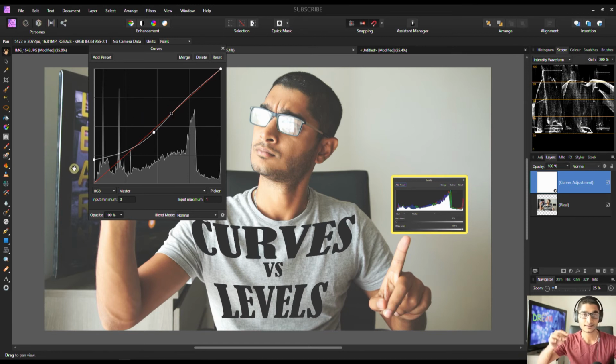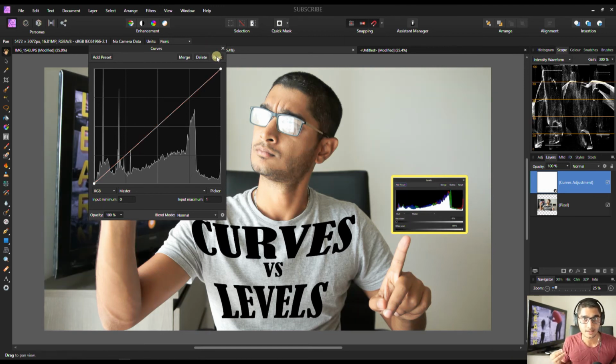You can clearly see it's like a long string, and you can individually move them like music. I'm getting emotional here with the curve, but that is the level of power that curve has, that you can precisely control every single pixel of your photograph. So my answer is that if you want to add contrast in your photograph, do not use the contrast slider. Get rid of it. Forget about it. It doesn't exist in your life. Instead, either choose levels, which is a lot easier, or curves, which is a bit more precise.